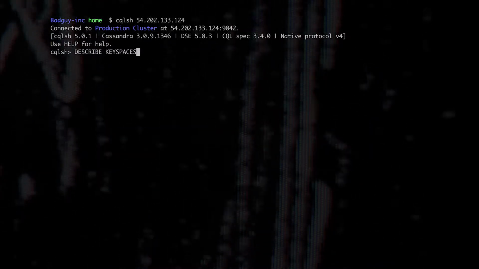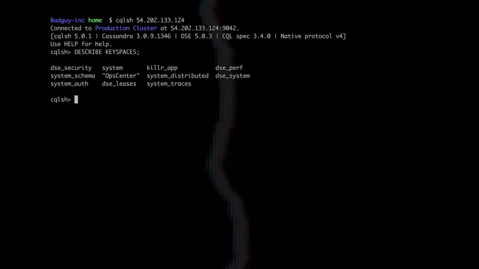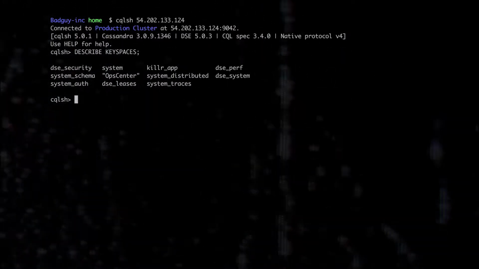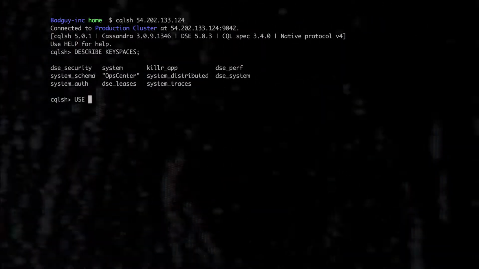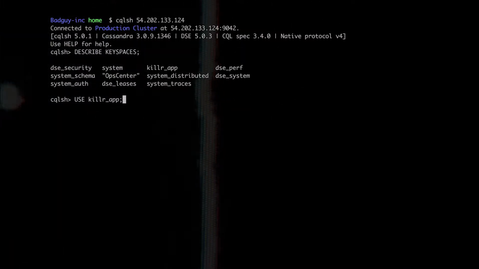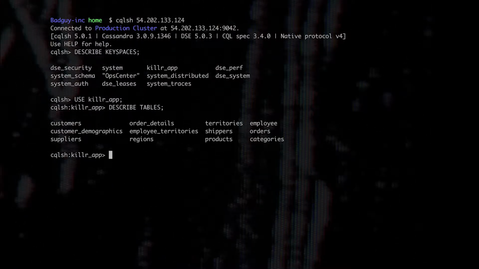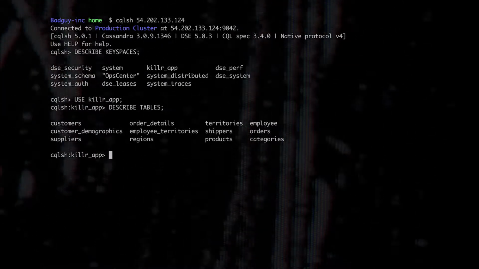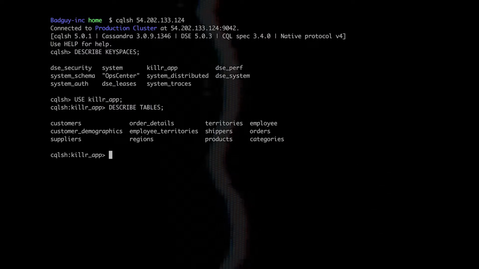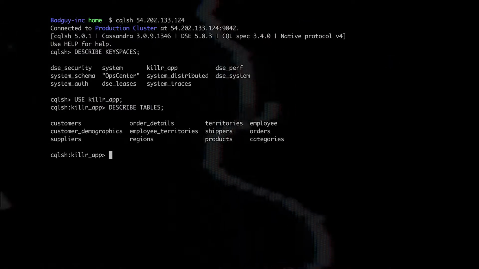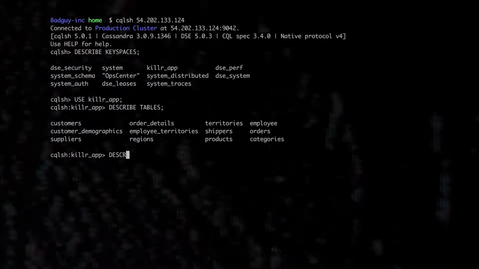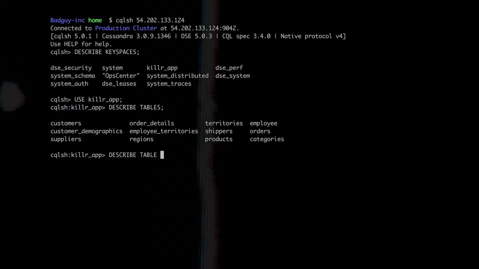First, reviewing the available keyspaces, and honing in on the non-system keyspaces, in this case, the killer app keyspace, as a likely location for high-value data. This is quite the find, as the hacker has identified a database hosting data for a secret American government initiative, codename Northwinds.